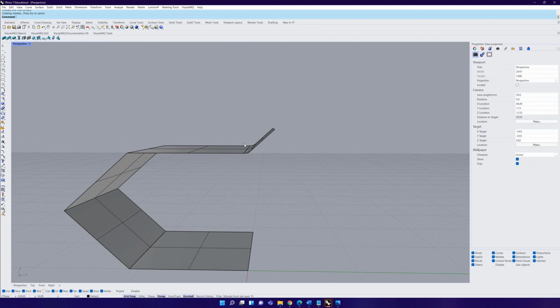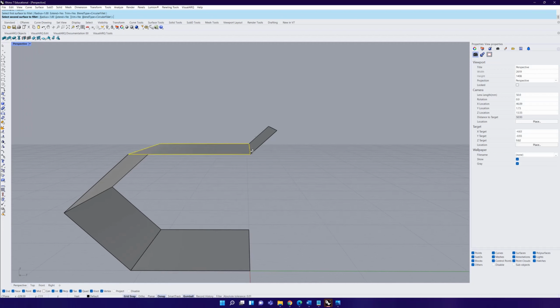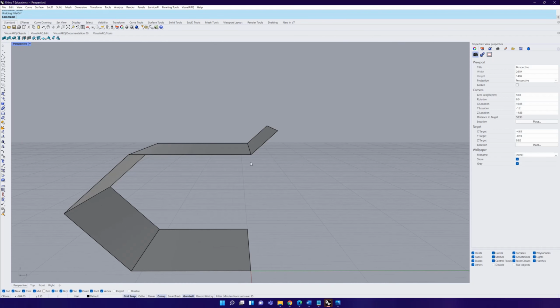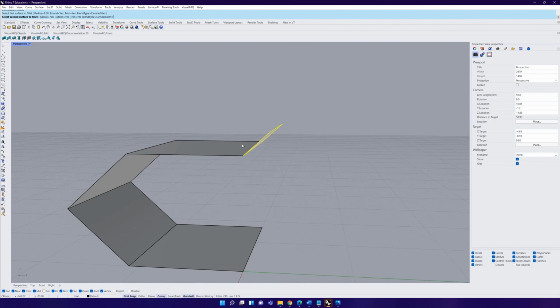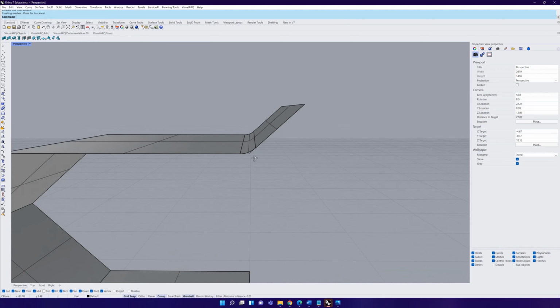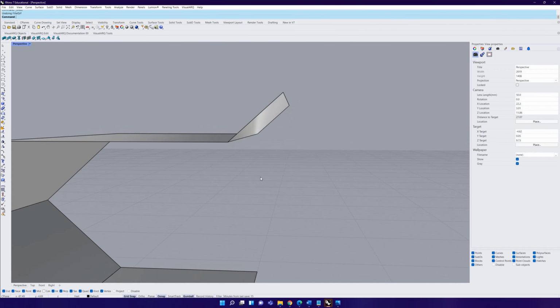Now, in case you are wondering how to repeat a command, especially if you are going through and trying something over and over again. After you type in a command for the first time, and you don't like it, you do Control-Z to undo. What you'll end up doing to repeat a command is just right-click or hit Enter. Either will work, and it will just repeat the last command that you did. So then you can select these surfaces again. Additionally, let's say that you undo something and then you want to redo it because you didn't mean to undo it, or maybe you decided that you wanted to actually go with what you did. You use Control-Y to redo something.